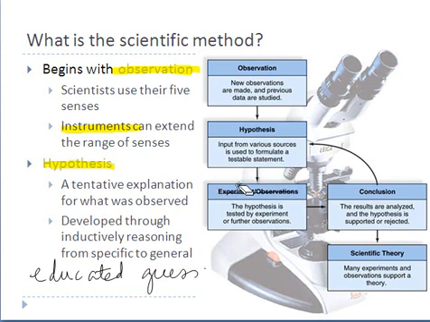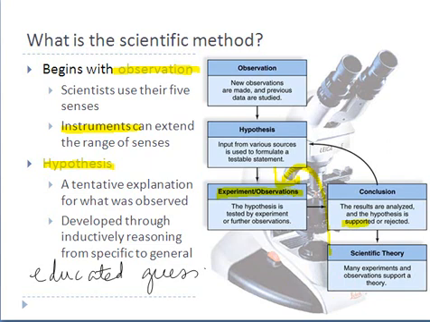The hypothesis is followed by the next step, which is experimenting with these hypotheses. Experimentation will always be done after you have done your observation. Sometimes observations and experiments will be successful, and if that's the case, then you can conclude that your hypothesis is successful, and your experiments support that hypothesis. Or sometimes your experiments will not support a hypothesis and it will be rejected. And if it's rejected, you will go back and start your experimentation again.